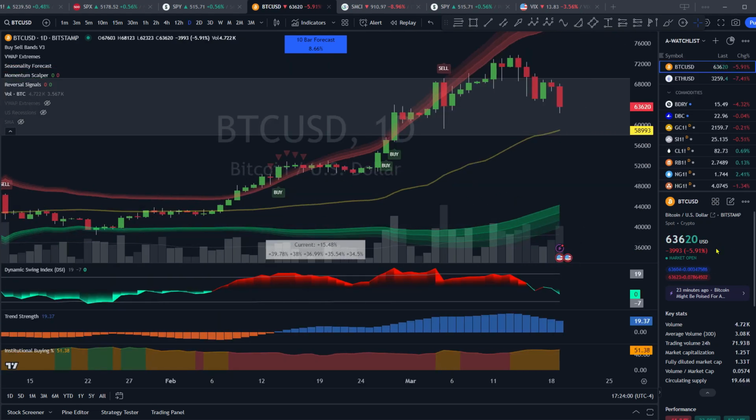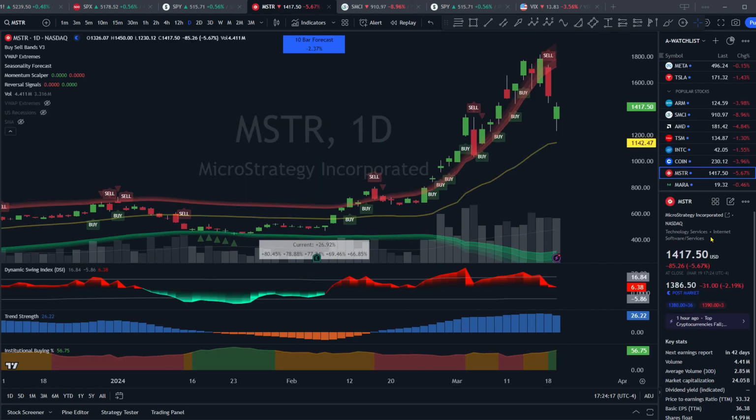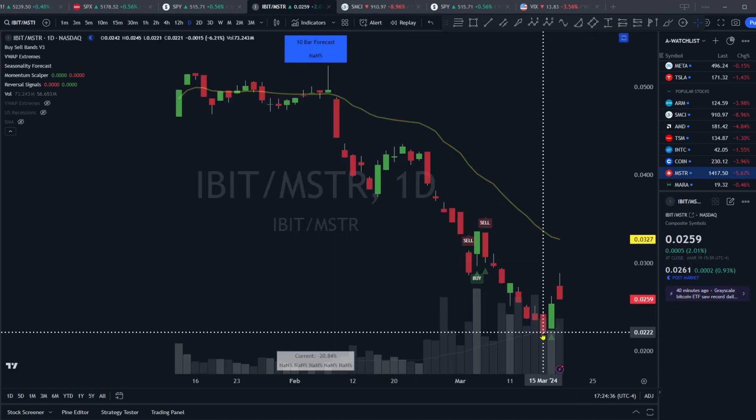Trading down almost 6% today, currently at 63,000 a coin as I speak. Still looks to be holding its uptrend above the 50-day VWAP, but that could also be causing that bit of a pullback in MicroStrategy. If I was an investor in this, I would be really worried about that price action over on BitMEX. And like I said a couple of days ago, a way to play this is by being long the BlackRock Bitcoin Trust IBIT, short MicroStrategy, but it is a highly risky trade. However, if we see Bitcoin crash, I imagine MicroStrategy is going to crash 2 or 3 times as hard.